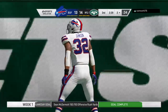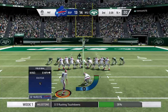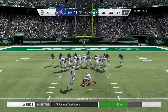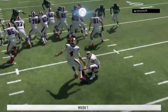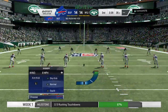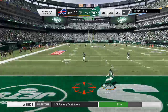Already his second touchdown here in this opening weekend, as they are an extra point away now from tying this football game. Nice execution there. Good job by the O-line getting him in for the second time. And you always have to start with credit there when you're having a big game. I mean, you don't get there by yourself. That's rare. But how about the ability to see the proper holes, pick the proper place to go, and find his way into the end zone?